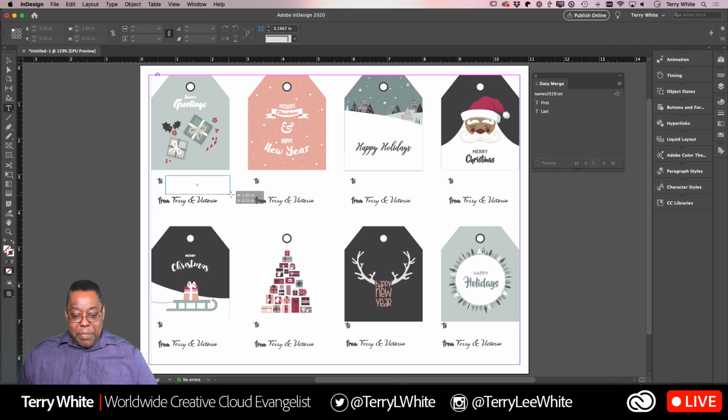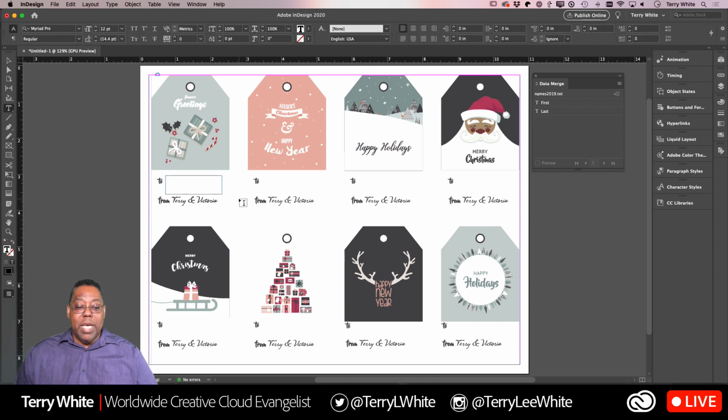Now I can make it fill up this entire area, but I'm going to leave some space just in case. Because maybe I don't want it to go all the way to the edge, because remember I got to cut these out when I'm done. And now that I've got that one frame there, I can go ahead and drag over first name. And it's just going to come in as text. And you can do this any way you want.